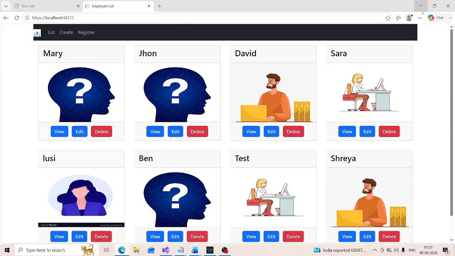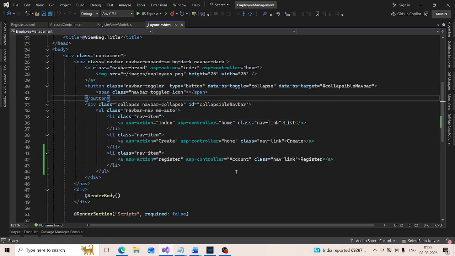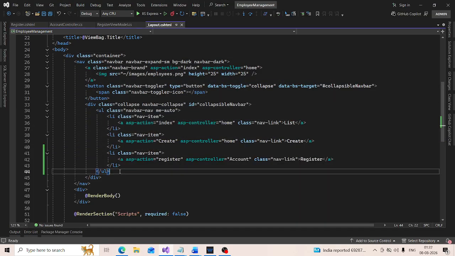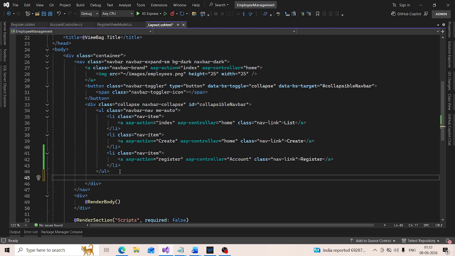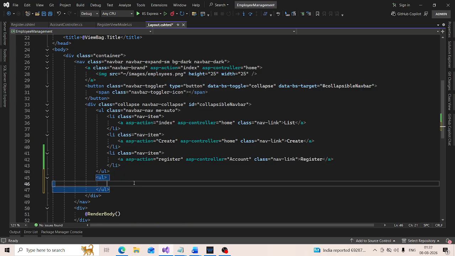So go to the Visual Studio and create another unordered list here, and then use the same bootstrap navbar-nav class.